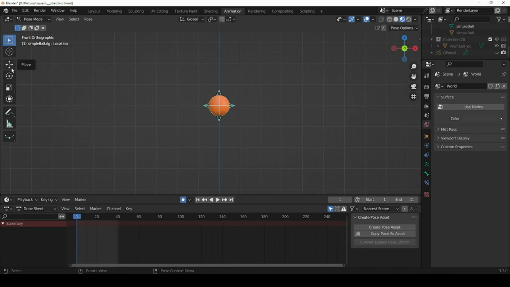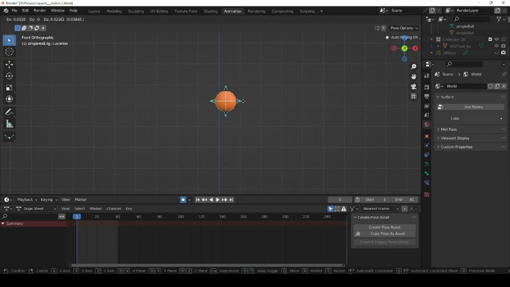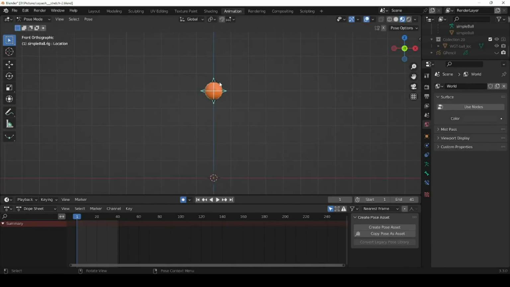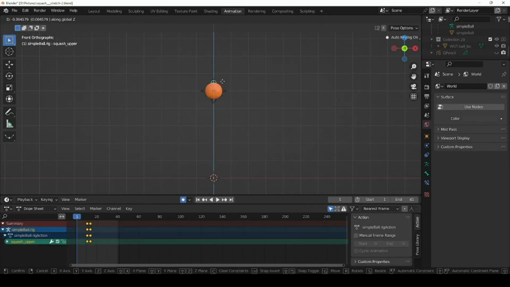You can use move, rotate, or scale to move this thing around. Well, we'll use the move tool, not rotate or scale. But I'm just going to use the shortcut keys to grab. So G is grab. And then if I push Z right after G, then I can lock it to go up and down.